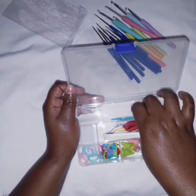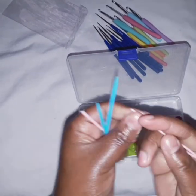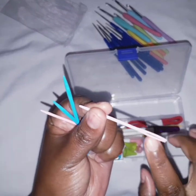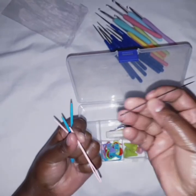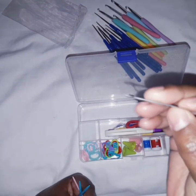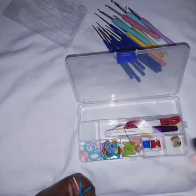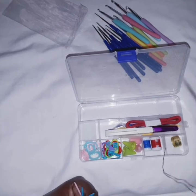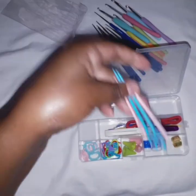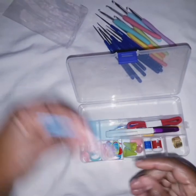Okay. We also have these, they are called darning needles. As you can see, they are not sharp. And the hole is big enough to get your yarn through. Before this, I used to have this, and it was a really, really real struggle. Because as you can see, this is the normal needle. The hole is too tiny and it's sharp. So I was very careful when using this. But with these ones, now work has been made easier. So they are 4, 2 sizes of this pink and 2 sizes of this blue.